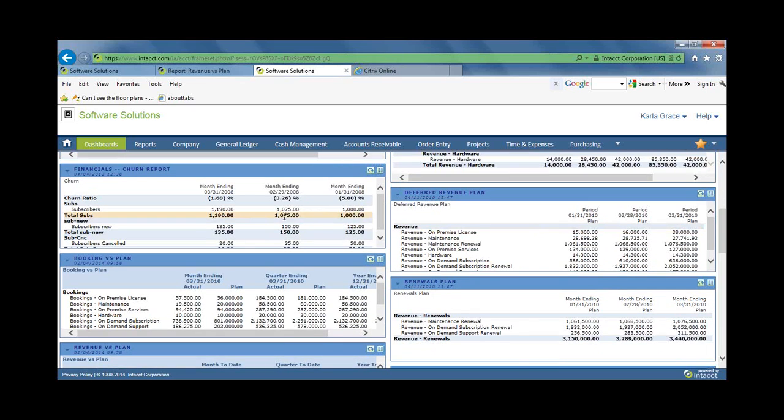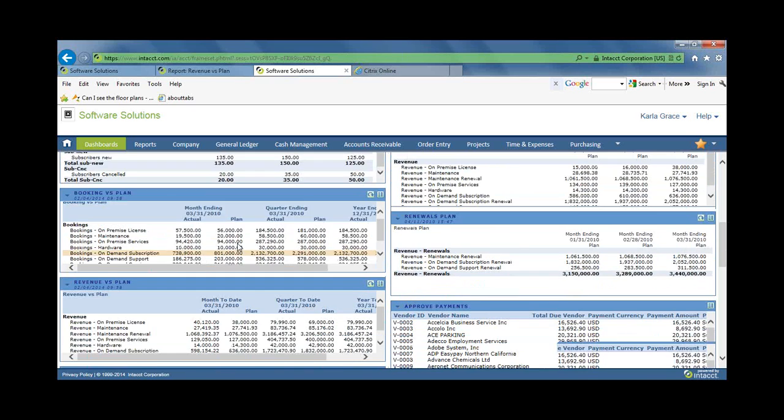Or in this case, in the software industry, some key ratios, really around the churn ratio. So think about having the value of identifying your drop-off rate, or subscribers that are not renewing on a go-forward basis, and whether you're hitting plan or better, meaning you have a very low churn ratio, and having that at your fingertips if you need to make any course corrections or keep your customers happy so that they keep renewing. You'll be able to get that type of information at your fingertips, but also budget against that in terms of your activity and really monitor what's going on.